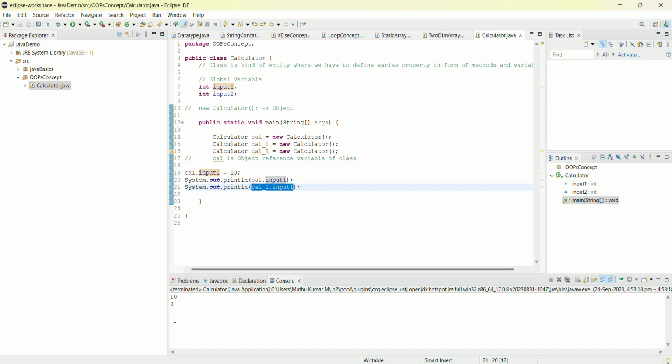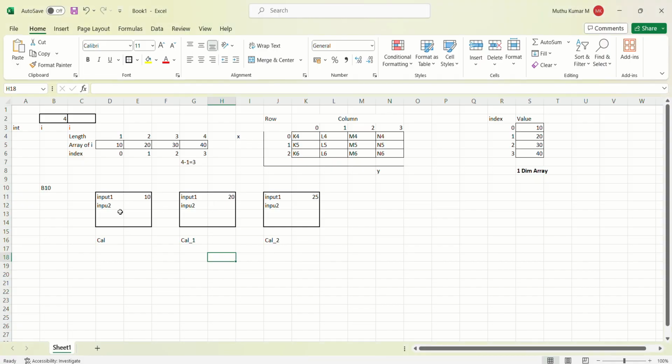Previously I said, right, this is separate memory space, this is separate memory space, this is separate memory space. Once you create one object, a memory space will be created for each object. So within the object, whatever variable we are creating, it will make a copy in each object.